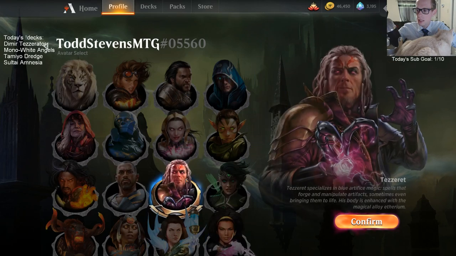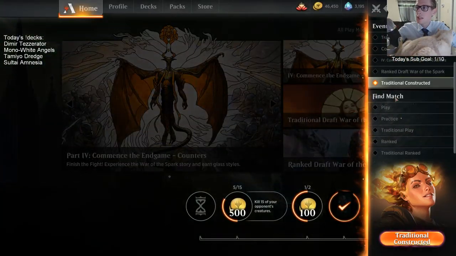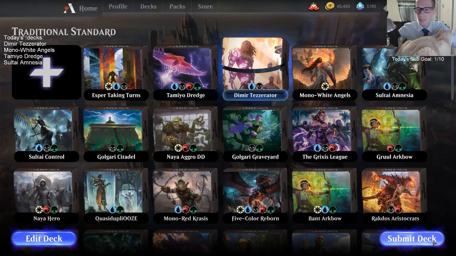Is there a Tezzeret? Do not get in my way. Perfect. All right, let's get started. So we're going to play these. Just feel like playing some traditional constructed queues today. Tezzeret, Master of the Bridge.